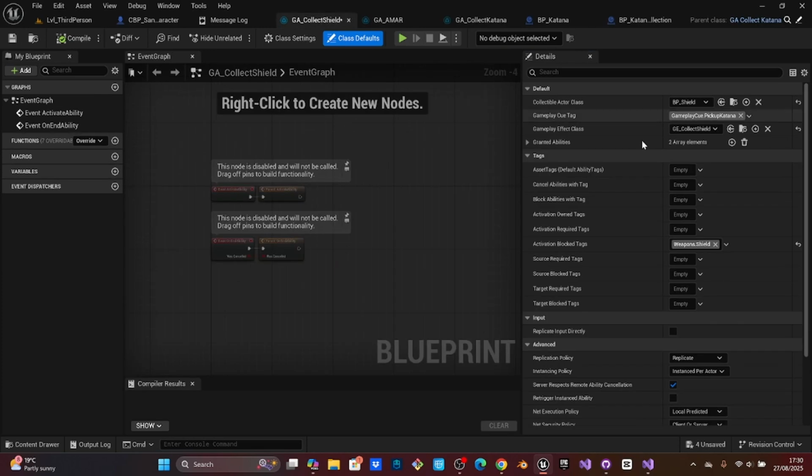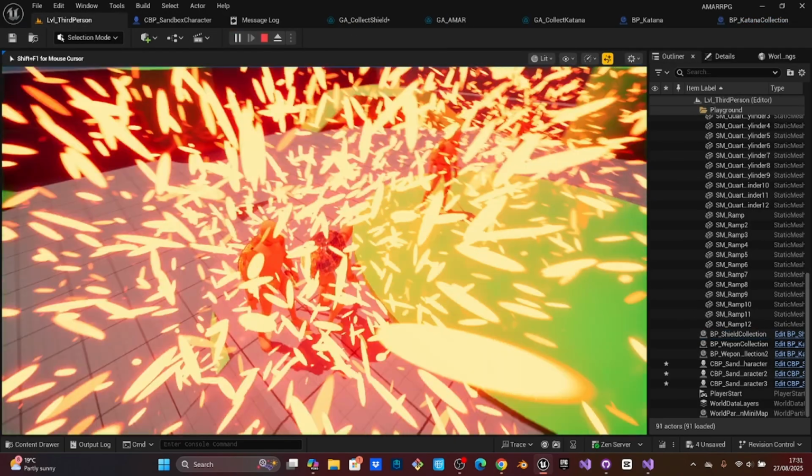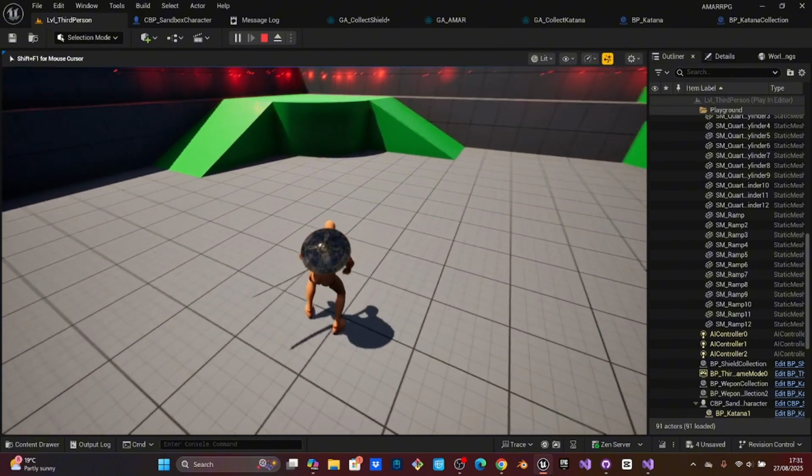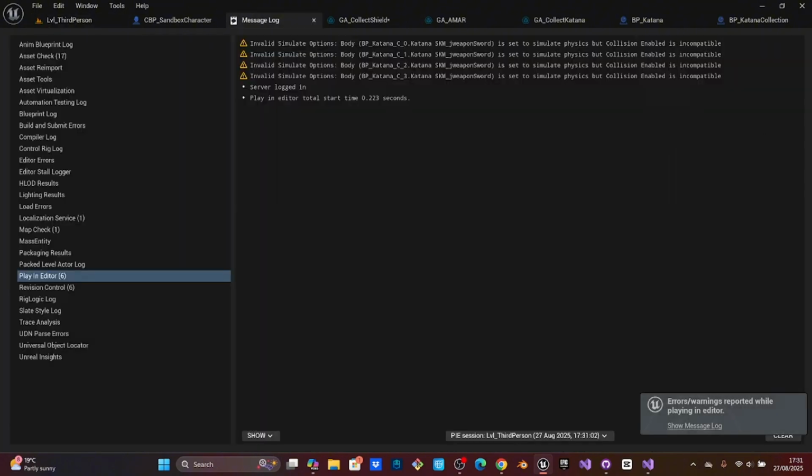This same rule applies for the shield as well, but we need to change it here. Now in the GA collect shield, now let's give it a try. Yes, so it is working now.